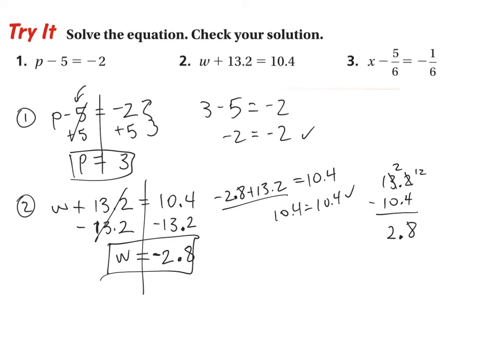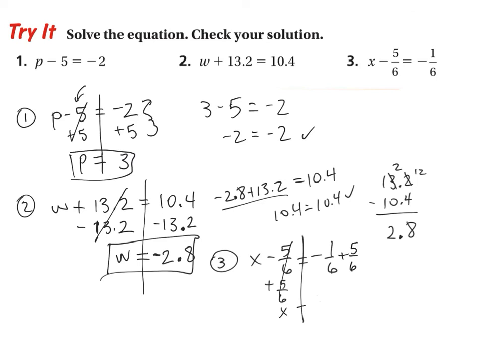Okay, let's see. I can't move this screen, unfortunately, so if I had another piece of paper, I would grab it, but since I don't, let's come down here and do number 3. X minus 5/6 is equal to -1/6. Draw my line. I'm going to add the 5/6 to both sides. Actually, I'm going to add my 5/6, but I'm going to do it to the side because it's a fraction. And for me, it helps my brain work.